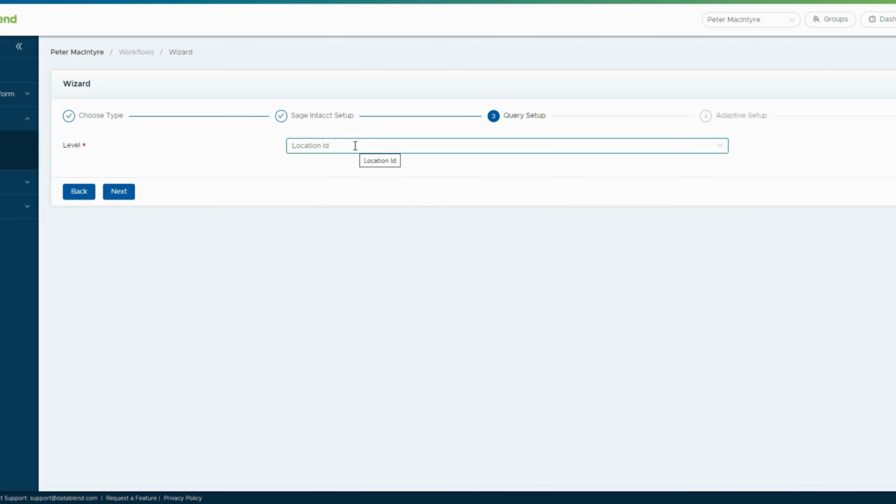This can all be customized after the fact as well. So if you need specific rules or you need to map something else to level, that's possible. We will be reworking the wizard to be a little more flexible on what you can use for level as well in an upcoming release.